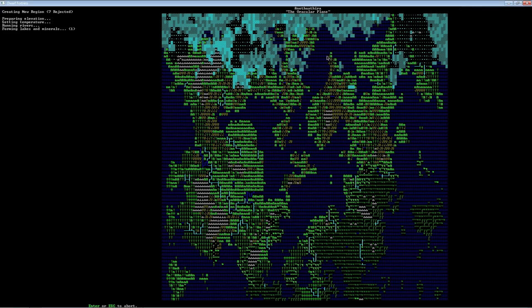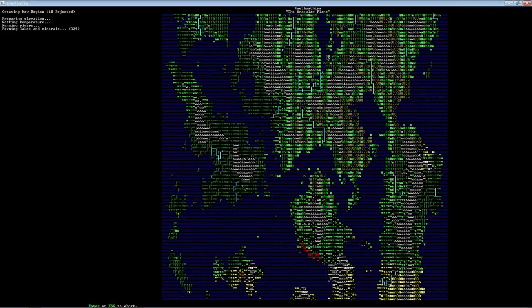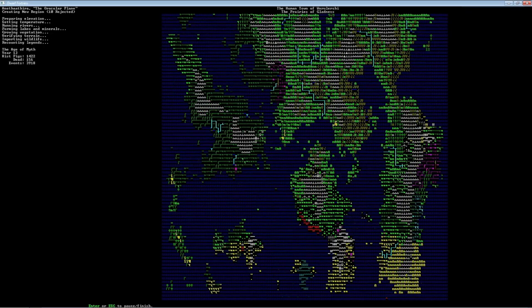The oracular plane. So what it's doing right now is it started by preparing the elevation. You actually saw it flip between a number of different world maps. It creates a map about twice the size of New Jersey, and then it throws it away until it gets the right levels of high points and low points. Then it lays out the temperature of the region randomly. It actually runs the rivers. All these little blue streaks that you see here are procedurally generated and mapped onto the world through a process of erosion. It puts in little lakes here. You can see the little squiggles. These, I believe, are lakes. It grows the vegetation. It adds the wildlife.